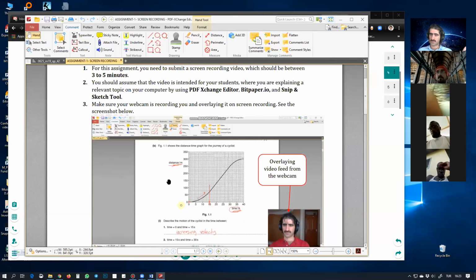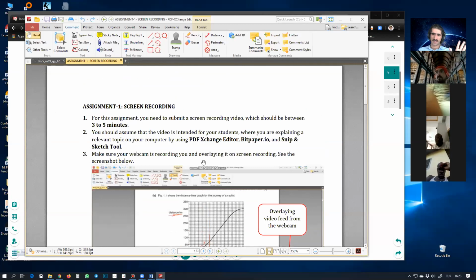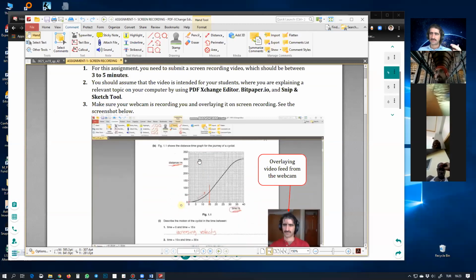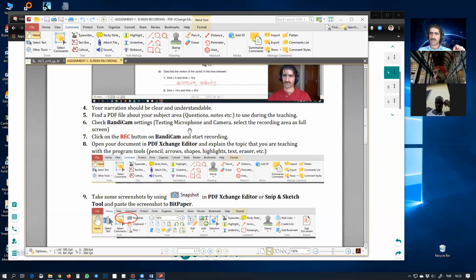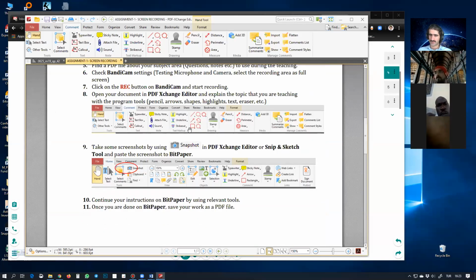And it's ready on their computer. And you'll be recording that. It should be maximum 3 to 5 minutes, not long. All right. Just think that you're preparing this for students. Do the recording. Check if the audio and the video is recorded properly. Then you're going to upload it into the instructions, under the assignments.